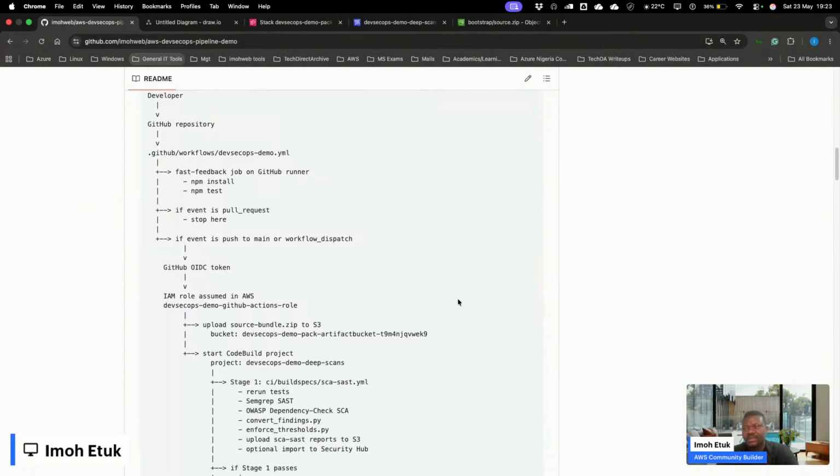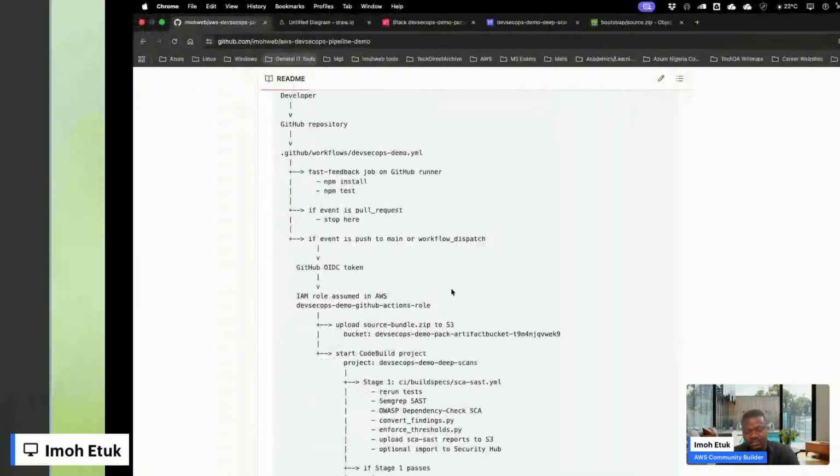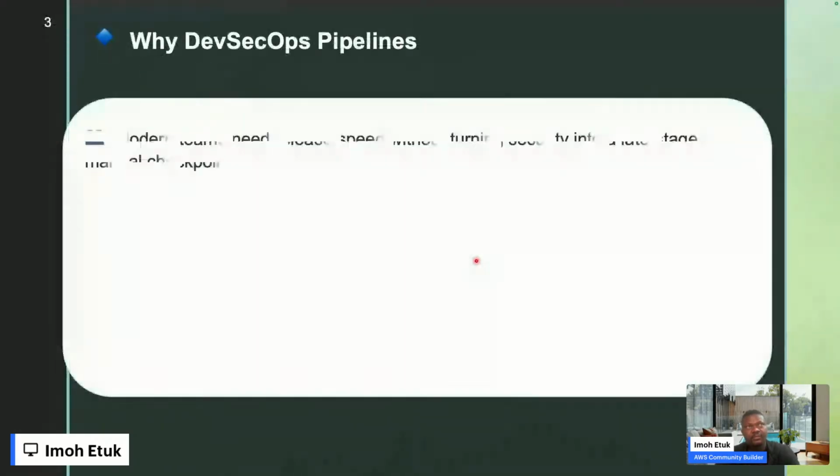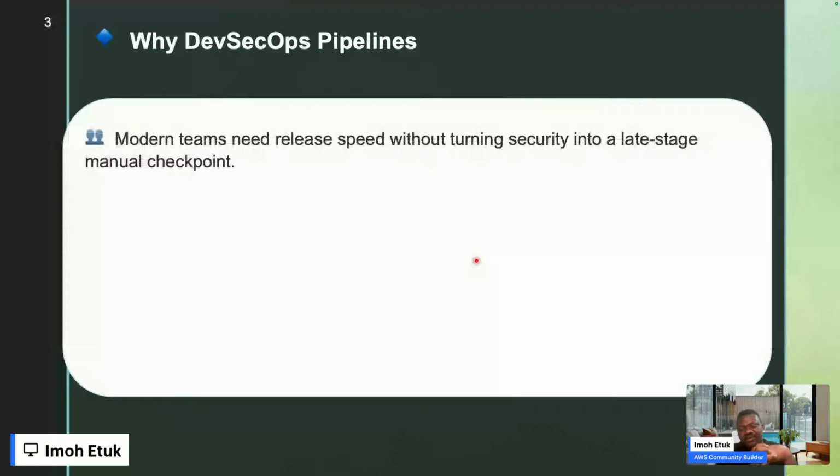So now let's go straight to the slide, which we are going to speak about. Going here, why DevSecOps pipelines? First and foremost, DevSecOps stands for development, security, and operations. So it's shifting a bit from the usual DevOps that we do day to day, which is development and operations, into infusing security in the middle.